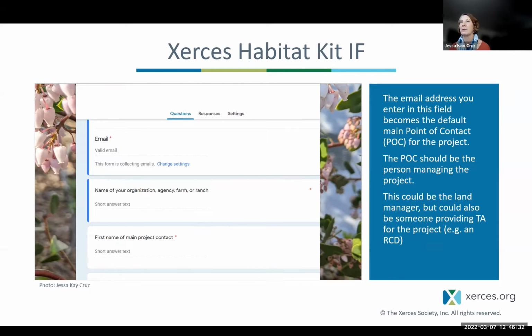That will be the person ultimately responsible for making sure that the project gets completed and that the reports get done and all of that. It's really up to you who you want to put there. So if you're a farmer and you're managing your whole project by yourself, that would be you. However, if there is an RCD working on the project, you could put the RCD as the main point of contact for the farmer. That part is really up to you. But again, remember that whoever you enter here is the person ultimately responsible and the person who's planning on managing the project.